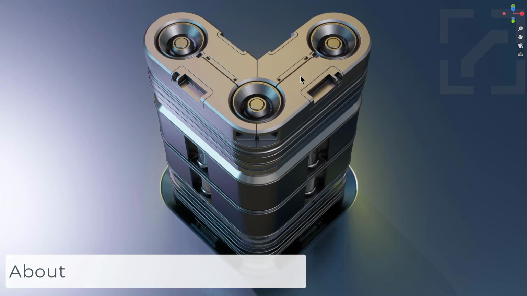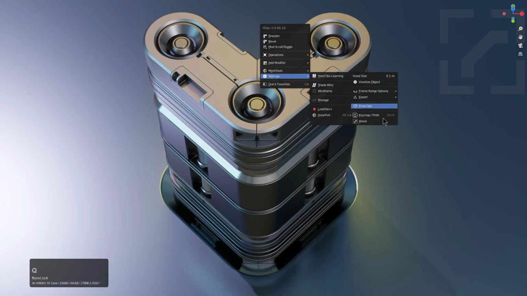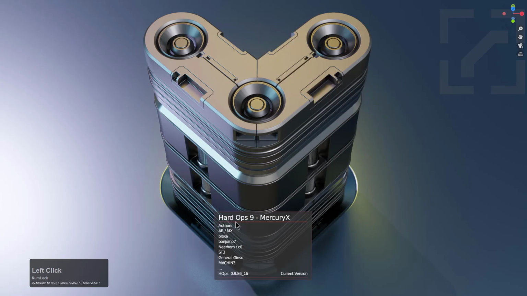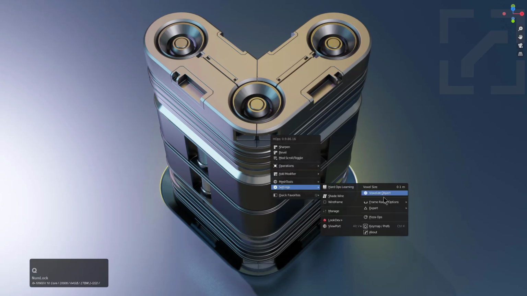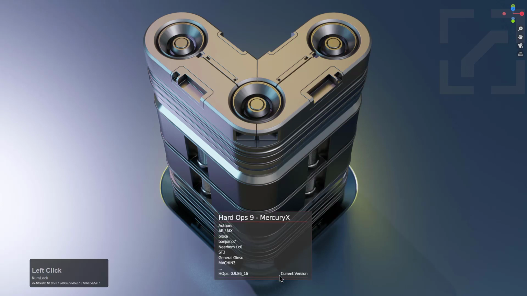So when it comes to HardOps, if you press Q and go under settings, the About button will display some information on screen letting you know the version that you're using, the authors who are currently working on HardOps, the exact version number for letting us know for diagnostics reasons, as well as letting you know if your version is current. Right now I have a fade time of about 10 seconds, so it isn't staying up for the longest amount of time. But the most important part is using About to let you know that your version is current.